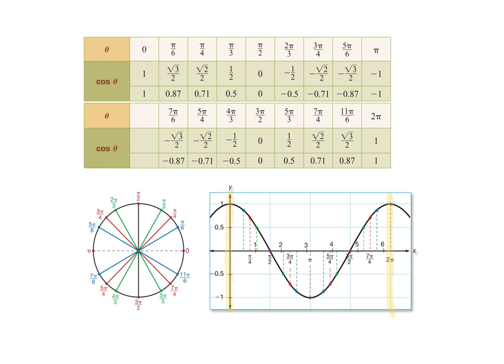Now, cosine does a little bit different. In your first quadrant, cosine is positive, right? In your second quadrant, cosine is negative. In your third quadrant, cosine is negative. And in your fourth quadrant, cosine is positive. So you can see why it's going to do this piece right here. All right? Once again, you are going to find your starting and your ending value. You're going to find your halfway point. All right? And then you're going to find your first quarter and your third quarter.